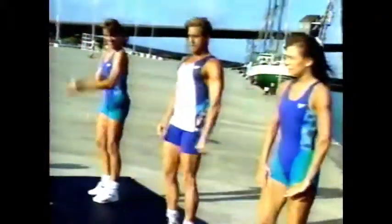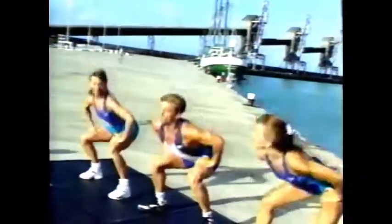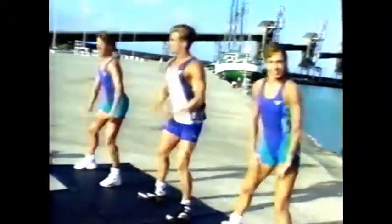Open with this leg. It goes down, up, over here. Down and up. Good. Now really sit back. Imagine a chair behind you. Reach back with the tailbone. Keep the chest up, and really sit into it. And when you stand up, I want you to squeeze your seat. Squeeze. Yeah, nice and tight. Sit down. Stand up. Sit down. Stand up. Also, squeeze the inside of the thighs as you come in, all right?